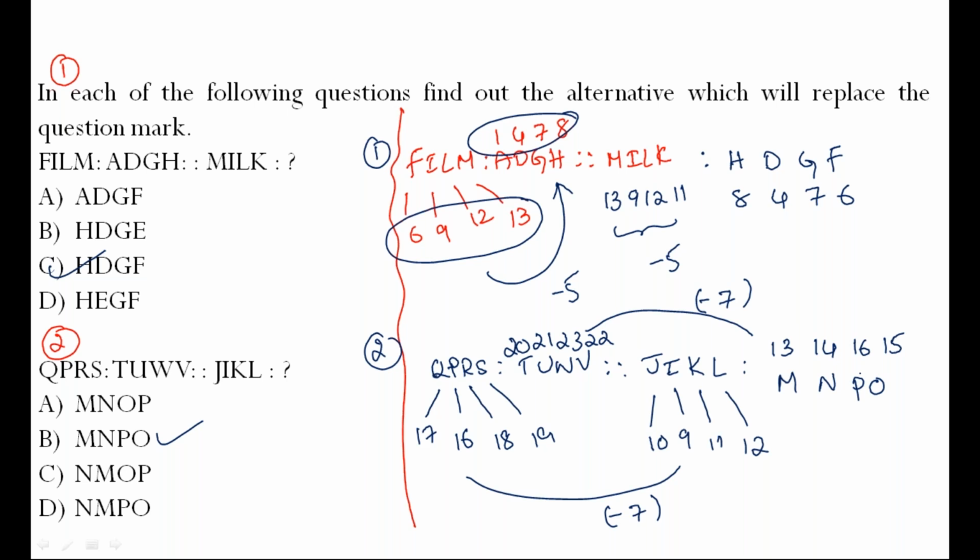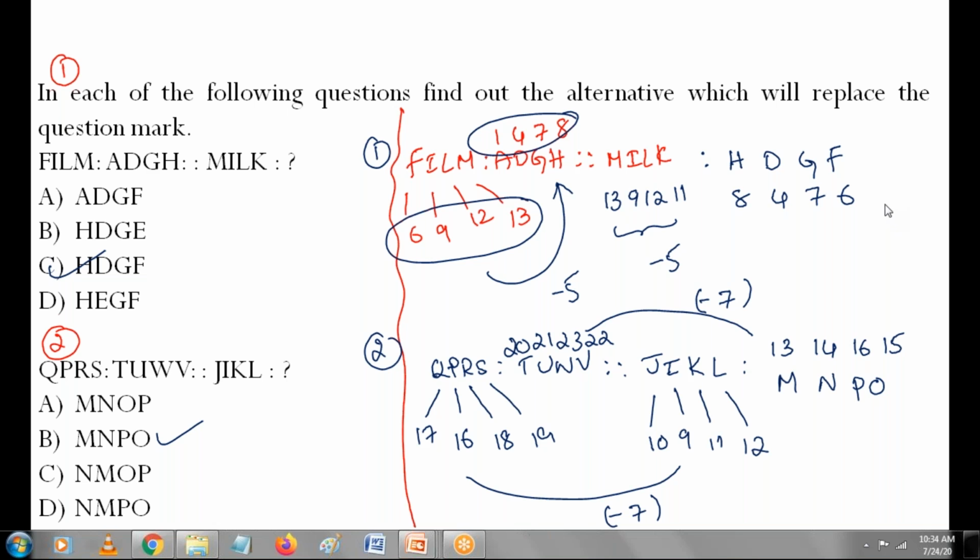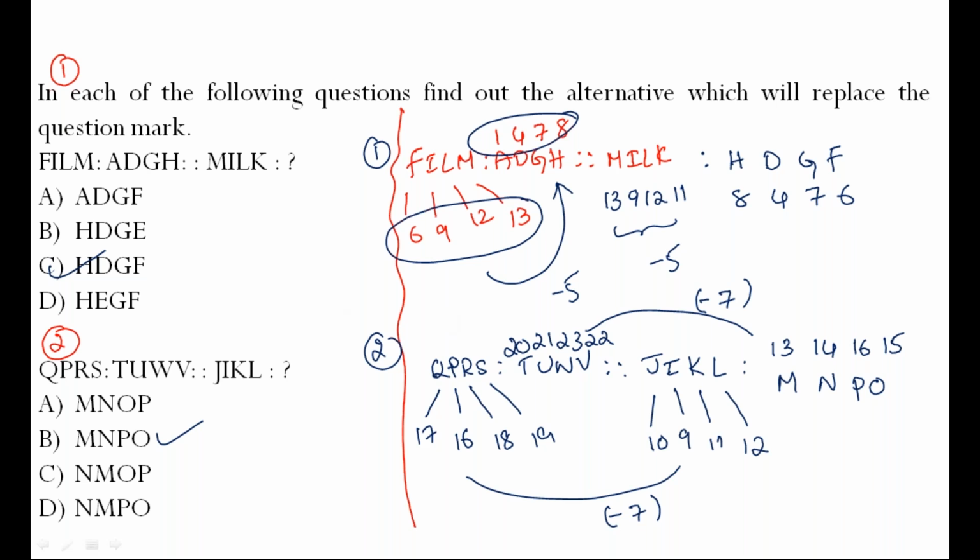MNPO. So hope you understand the logic how you people should solve. MNPO is the correct answer for the second one. So this is how you people should approach. Once you know the numbers I given, you can connect the first pair separate, second pair separate, or first term separate, second term separate. That all depends on how you people can understand the question and you apply. Here minus 5 in previous question, second one minus 7, and previously plus 10 we discussed, right? Okay, let me go for the next one, friends.